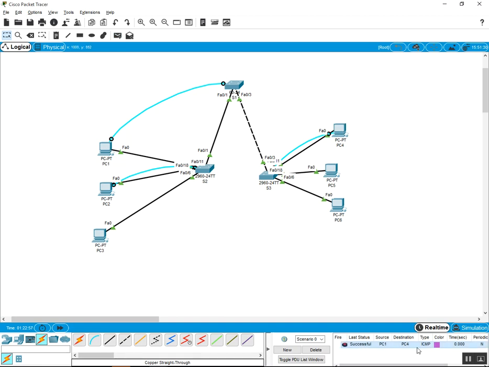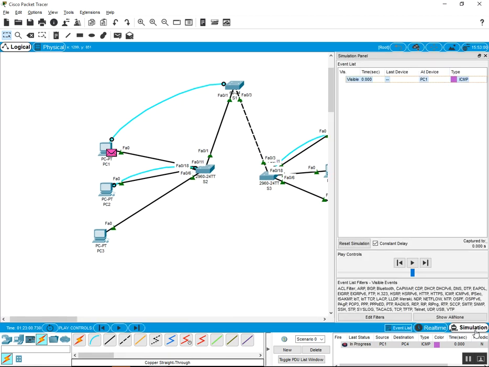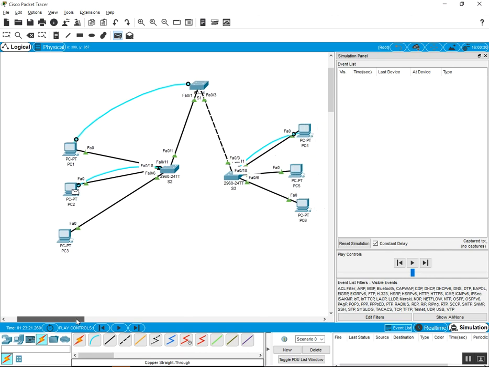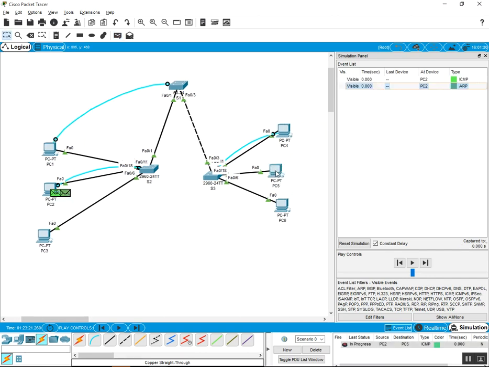the same VLAN. We have this ping, and if we use the simulation mode to see the ping from, for example, PC2 to PC5, and we will start the simulation.